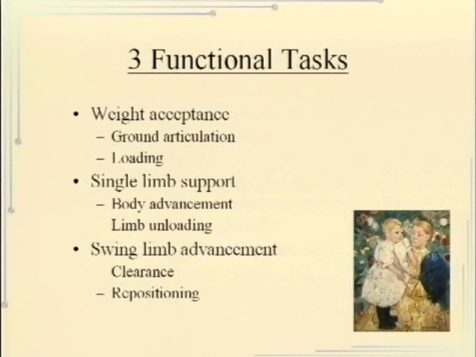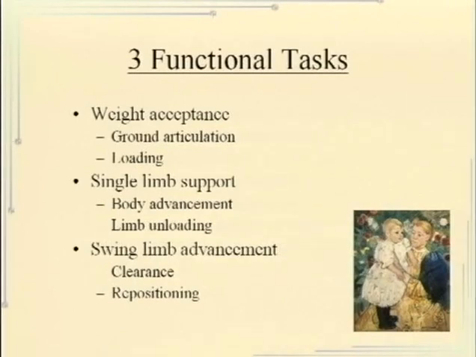And then how do they pick up the limb that they're going to now move forward would be part of what I'm looking at during the single limb support phase of watching somebody walk. And then the third thing that I want to know as I'm observing gait is how does the person move their swing limb or advancing limb forward, and that's called swing limb advancement.